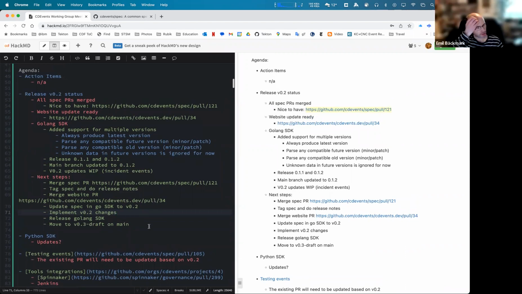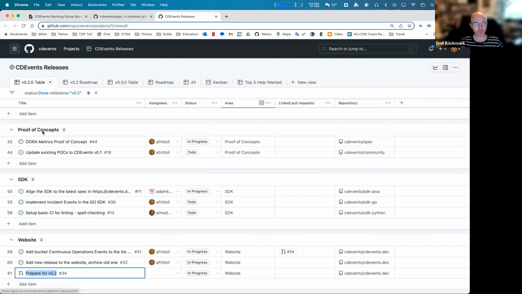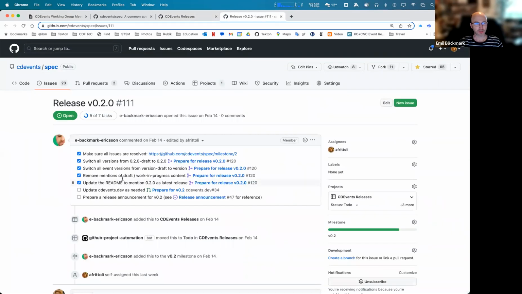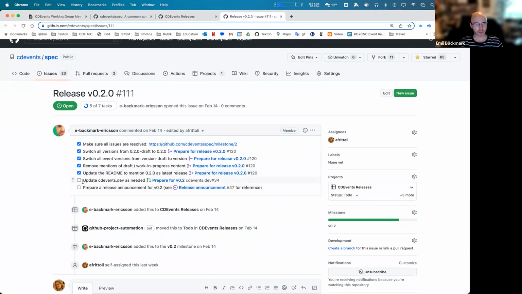I'm looking at the issue in the spec repo for releasing 0.2 and the checklist we have there for the release itself. We miss the tagging operation in that checklist right now. So I was thinking if I should just add it. Is there something else? The issue 111, if you would open that one. Yeah, so we have the checklist there, and we don't mention that we need to tag the release or the code base.